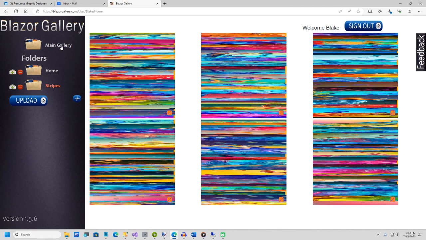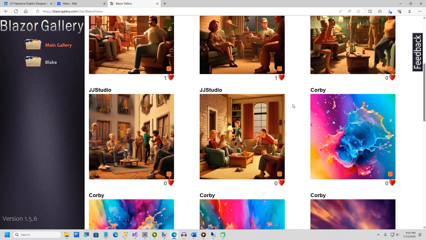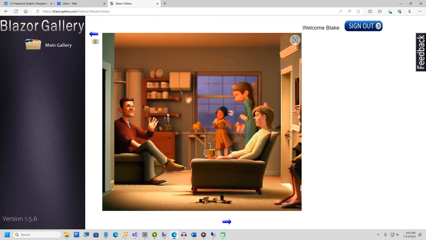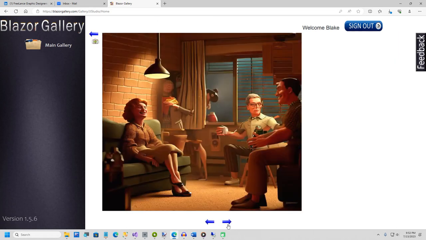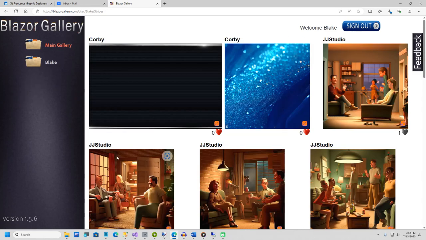And then the other thing you can do, if you're in the main gallery and you see somebody's image, and you like it, you can like it. And you'll notice it turns gray after you like it, because you can only like the same image once by the same person. And let's say you see this person and you want to see some of their other work, you can click it here, and then from here, if you want to scroll through, it's just like what I just showed you. You can scroll through the gallery, and I'll go ahead and go back. Okay, and that did go back, I noticed, to your own folder. I saw that earlier today, so I'll have to get that fixed.